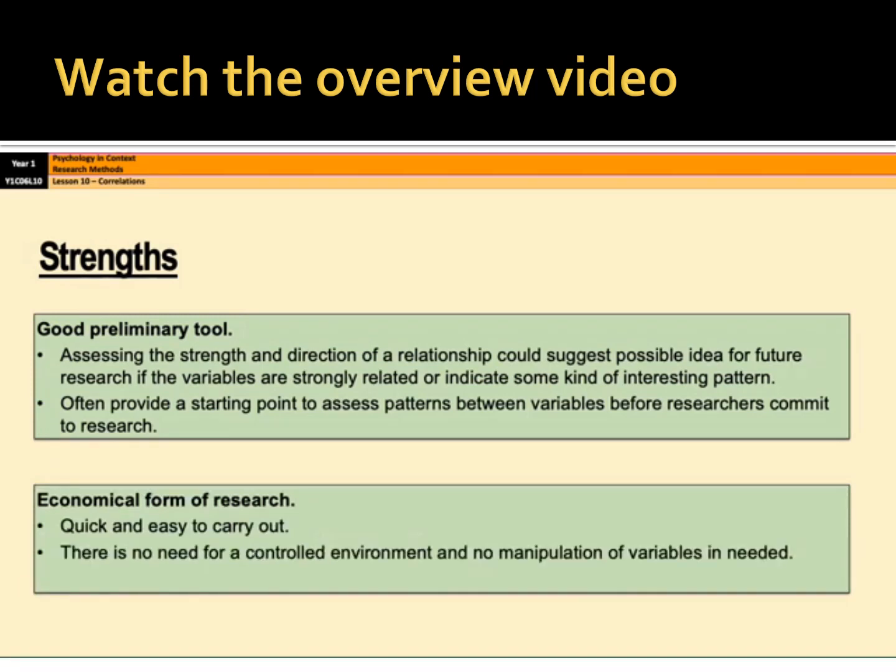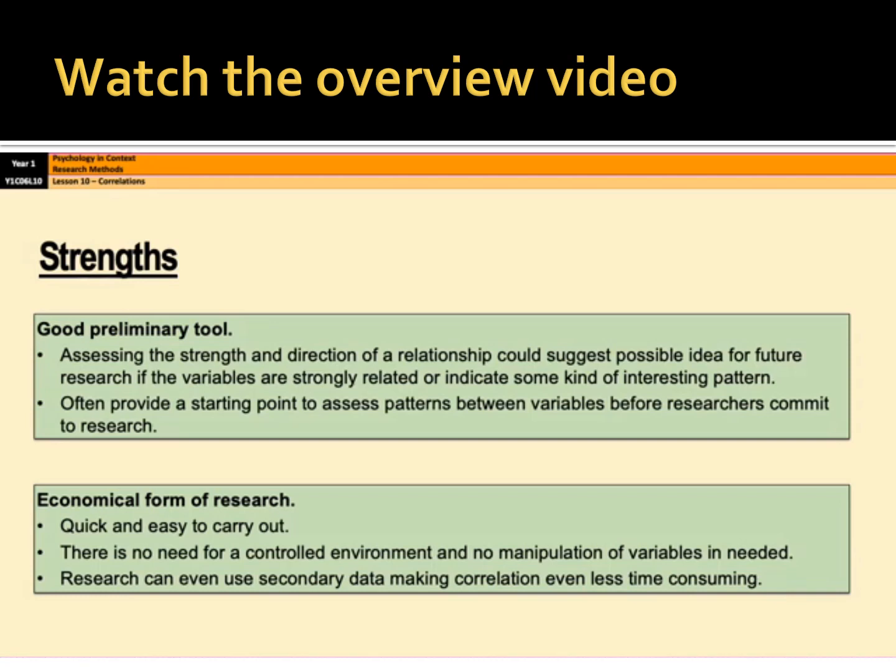Okay, there's no need for a controlled environment like a lab. There's no manipulation of variables. It's simple. You could even use secondary data. So secondary data is data that's been collected by somebody else for a different purpose, like government statistics or government surveys and that kind of thing.